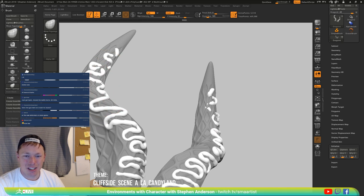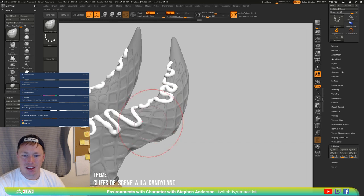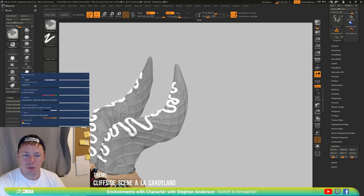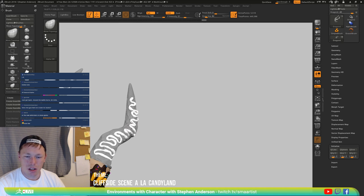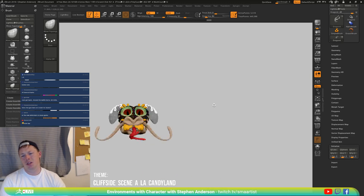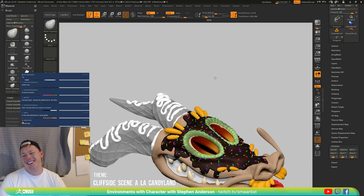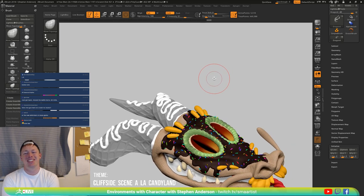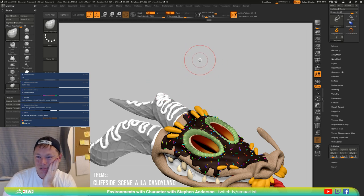Gecko toes, huh? Gecko toes. I do want to have some sort of claw attached to it. So maybe a gecko toe would be a good start. Oh, look at that. Oh my goodness. Looks good enough to eat. So dumb, but so true.